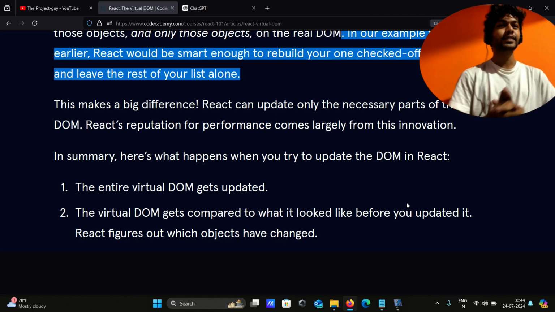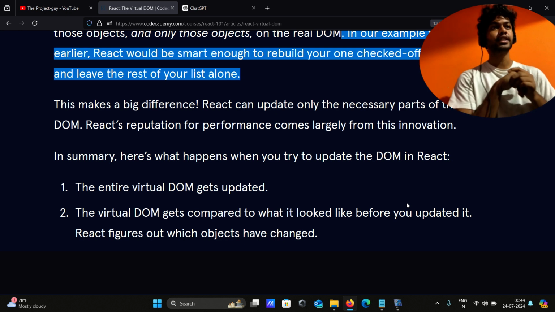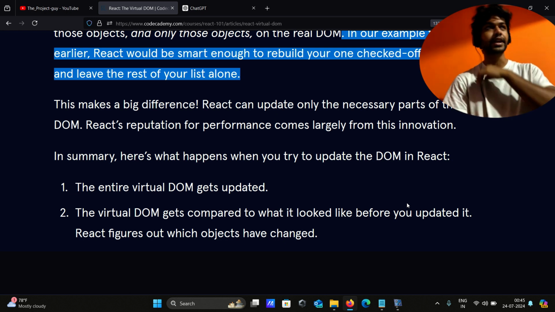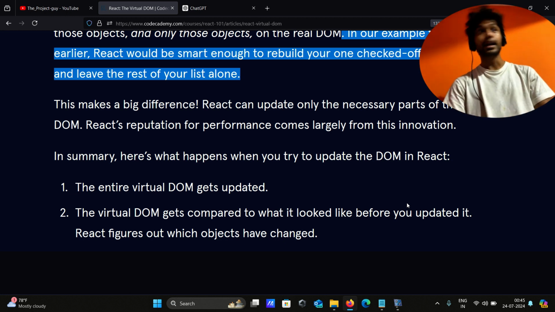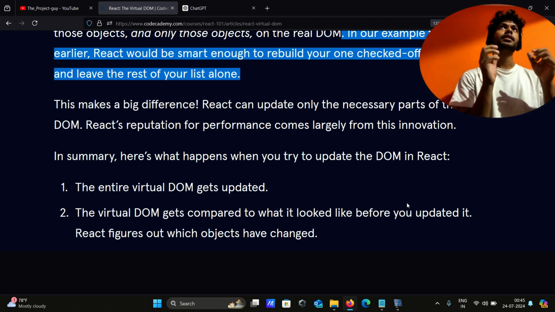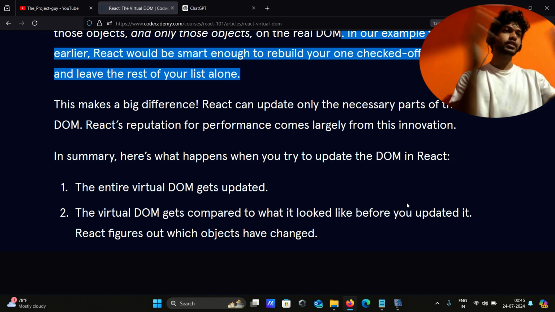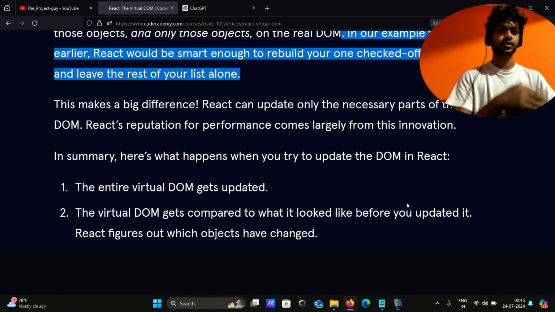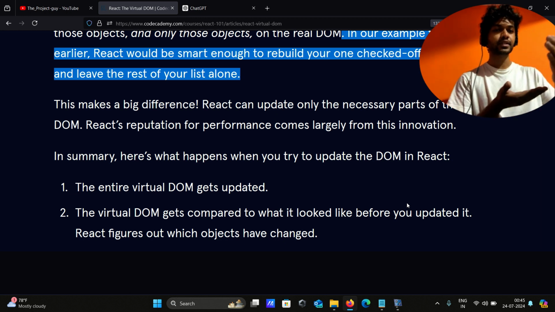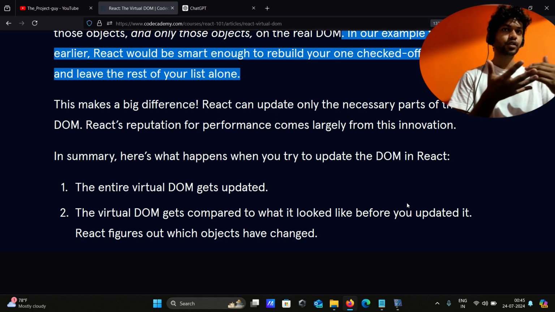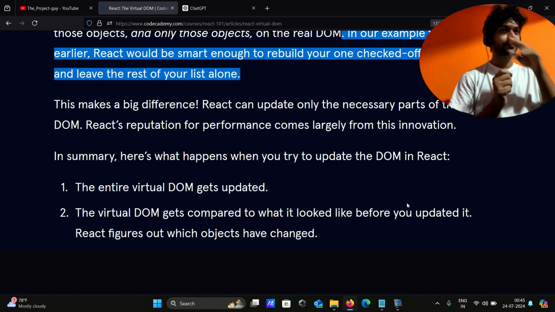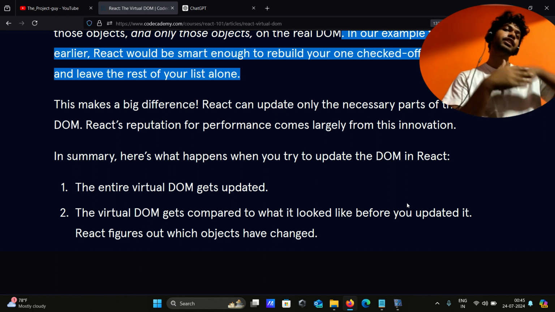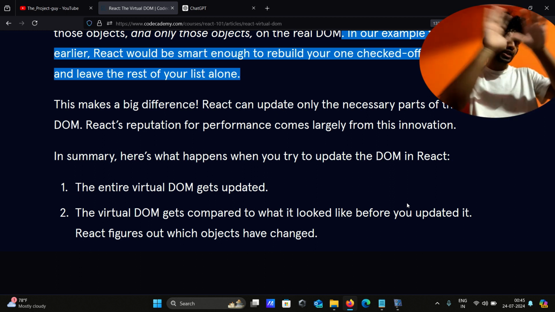Then you must say React is just famous for one thing, that is virtual DOM. That is, it doesn't actually update all the objects inside it. It does in the virtual DOM. It actually rebuilds the entire thing, the blueprint of it. The cost isn't much, and then it compares the previous and the after virtual DOM. Whatever differences they find in the process of diffing, they just update it in the real DOM, and then you see the changes on the screen.